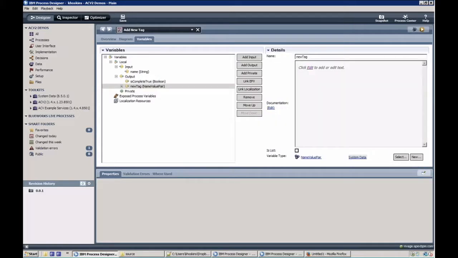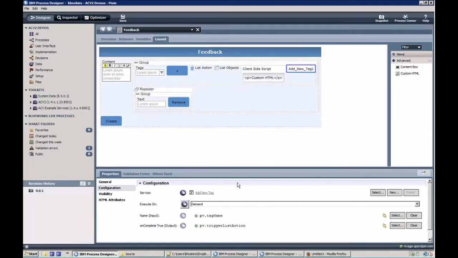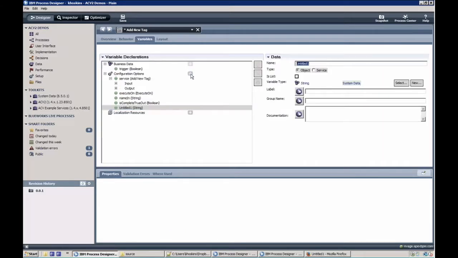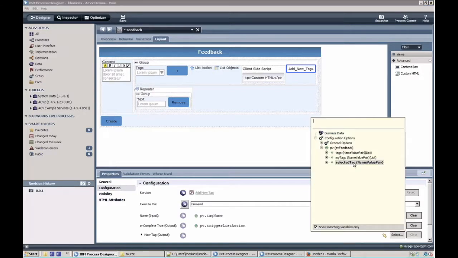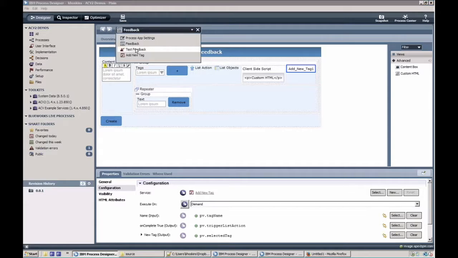So we're in the AJAX service, we have a new output, we need that to come back to our coach somehow. How are we going to do that? We get back to that add tag coach view, we'll click into that. We need to add a new output real quick. Let's do new tag out, make that a name value pair, call it an output just to make our UI clean. And then we'll bind that to selected tag. So now our list action, we should be able to take this selected tag, add it to the list. If we don't have any timing issues, that should work out just fine.